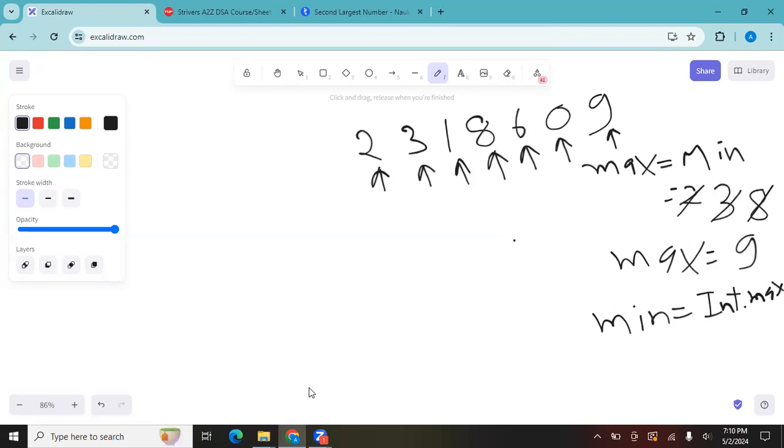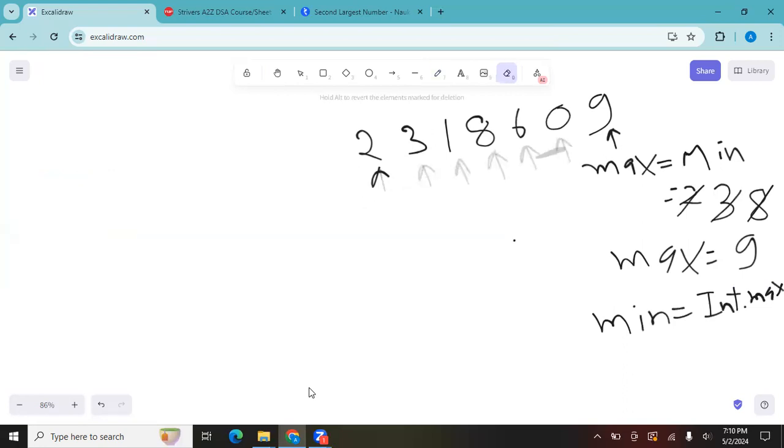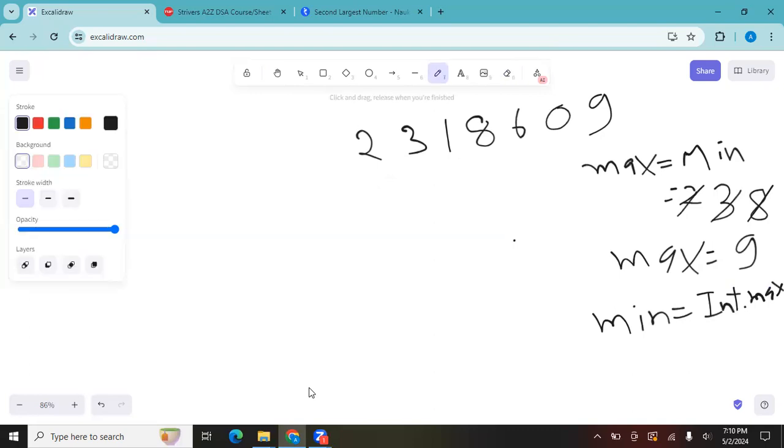At every instance, we are going to compare our current element with the minimum. So is this lower than min? Of course it is, because initially minimum is a very high number, so we will declare 2 as minimum. Is this lower than 2?